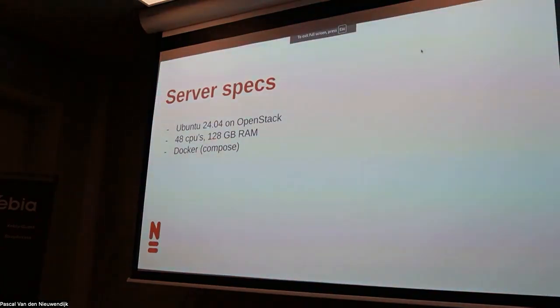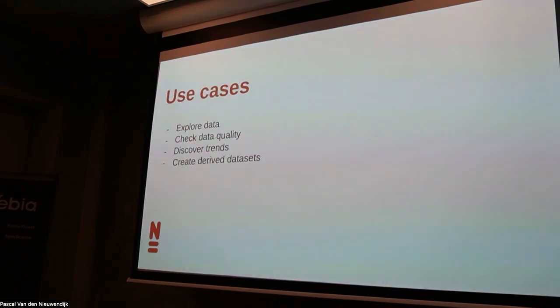Yeah, this runs on our Ubuntu virtual machine on our OpenStack cluster. Each machine has 48 CPUs and 128 GB RAM, and it runs on Docker. And then the performance is great, basically. So we use it to explore the data, check data quality, discover trends, and derive data sets.